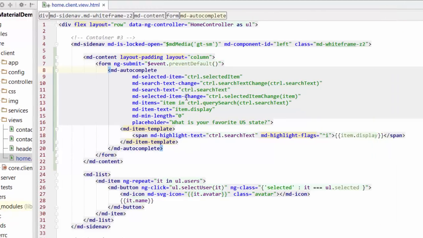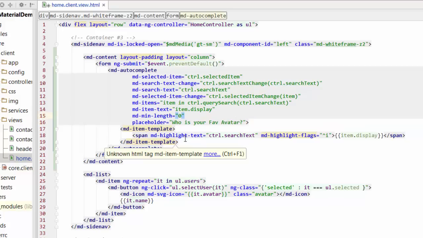So just have a quick look at what these things will actually do for us. These little directives give us access to, or react to, things that happen within the input itself. So you can see when an item's been selected, when the text has changed, so when someone's typing along, what the actual text is at any point in time. If someone selects a different item, you can see that change. md-items is the list itself, the list that appears in the input. Then there's the text to display in that list, and when the autocomplete should kick off, so how many characters you need to type before it actually kicks off. The placeholder, so here I'll just say, let's go with something like, who is your fave avatar?